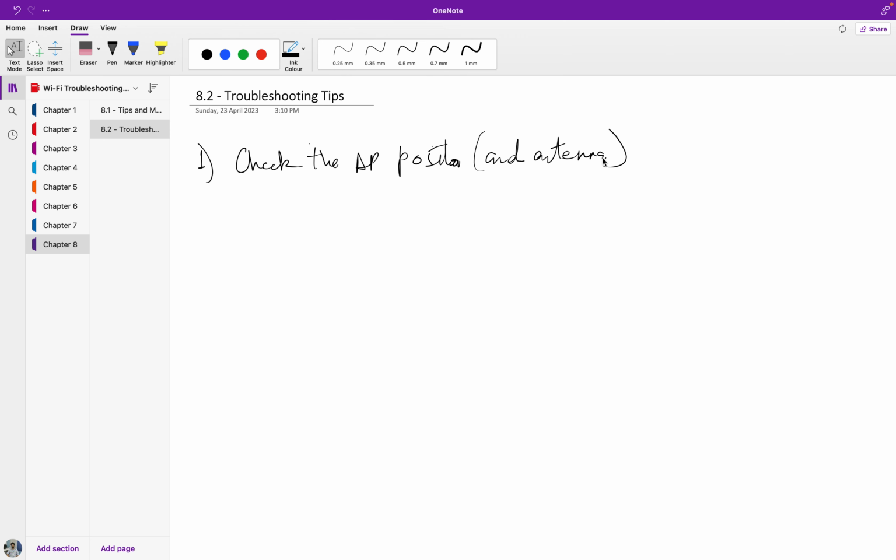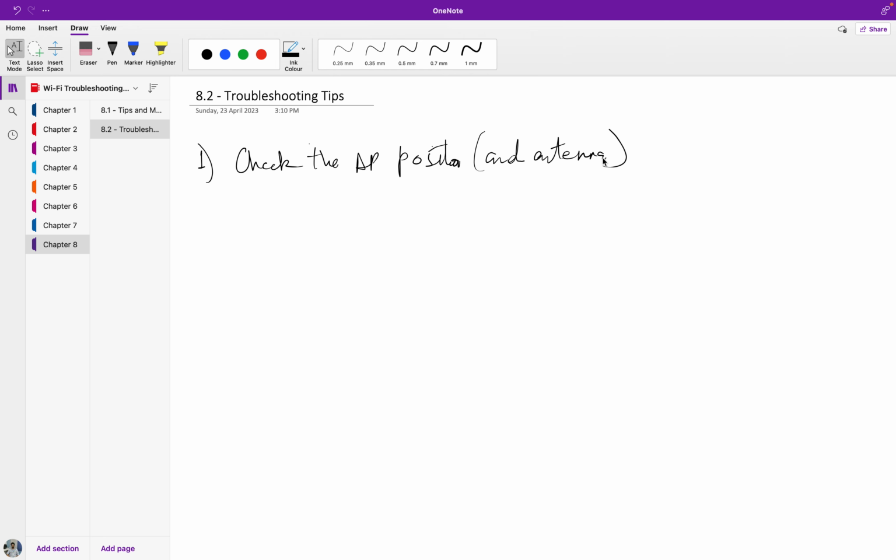So recently when I changed the Wi-Fi network of a warehouse, I'm not going to give you the customer name, but one of the customers I was working with, I was checking the APs to mount our APs. Then I figured out that in a lot of places the APs were not even there. They thought the APs were there, but the APs were not there. In some places the APs were in the opposite direction. The LEDs were not facing downwards, the LED was upwards, and that's pretty much why the clients were not able to connect properly in that area.